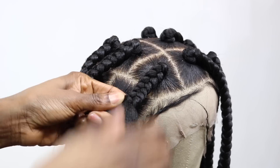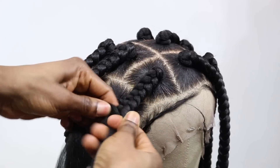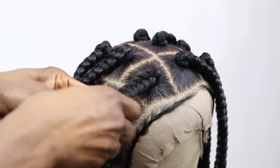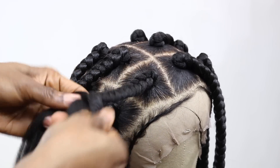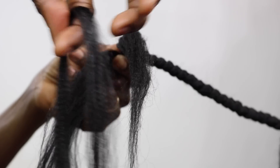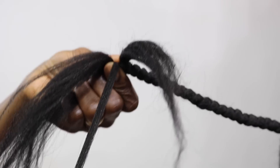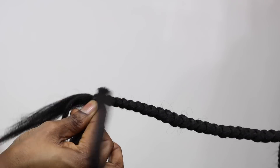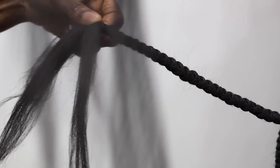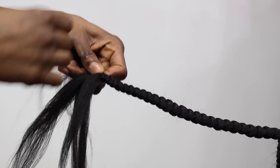It's going to stay in place. Once I'm done, I just go ahead and braid. In the later part of the video you'll see me adding to the braids for length. If you go in without cutting your braiding hair you're going to have one really heavy wig, so you want to control the weight by adding small pieces — not too thin and not too thick. That's just the way I braid; every braider has their own style.